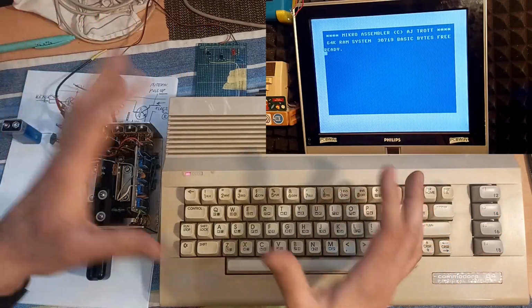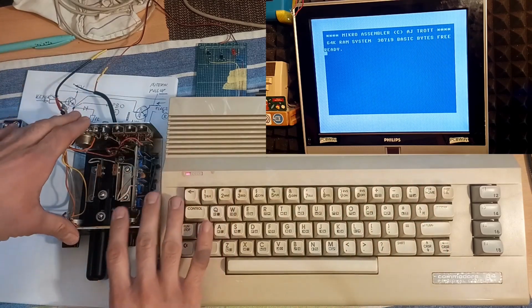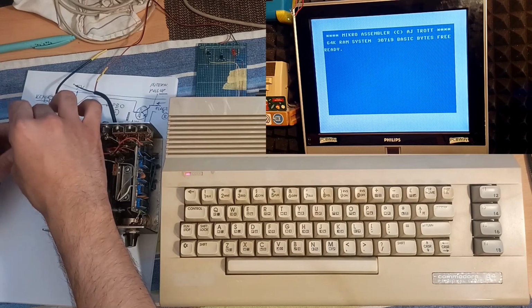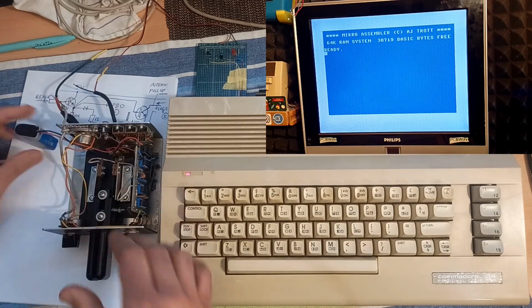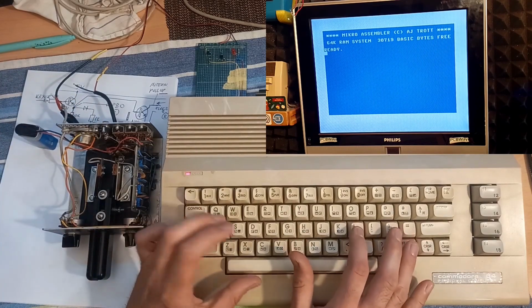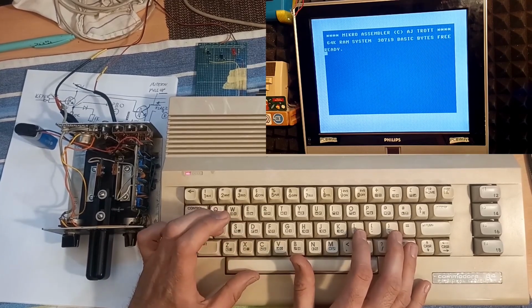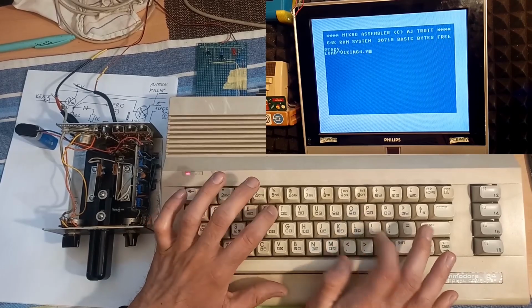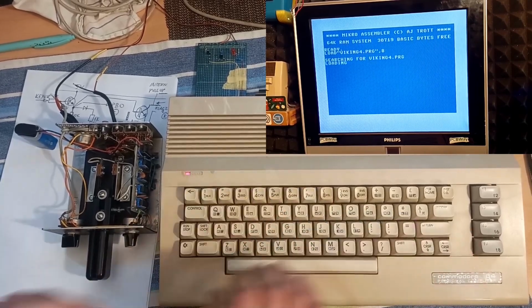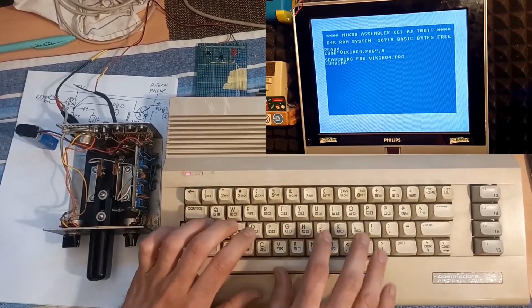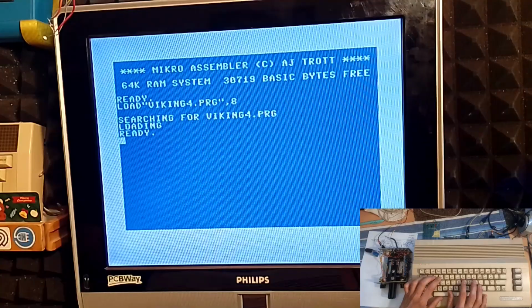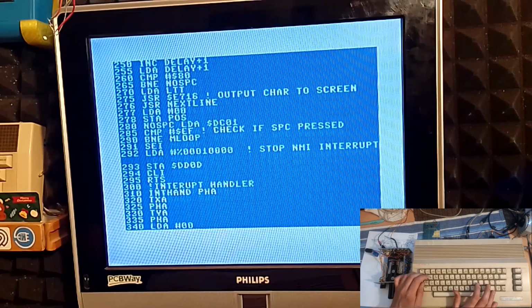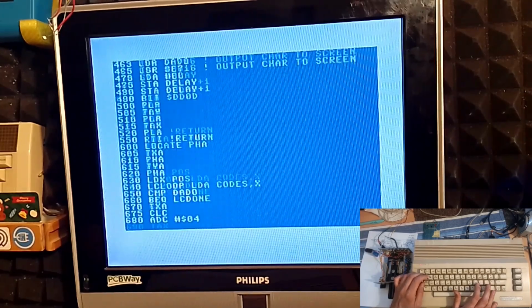Okay, again back with the Commodore 64 and the Morse Code Keyer, this time with the improved code that should give us letters. So, load Viking 4.8 and let's list it.